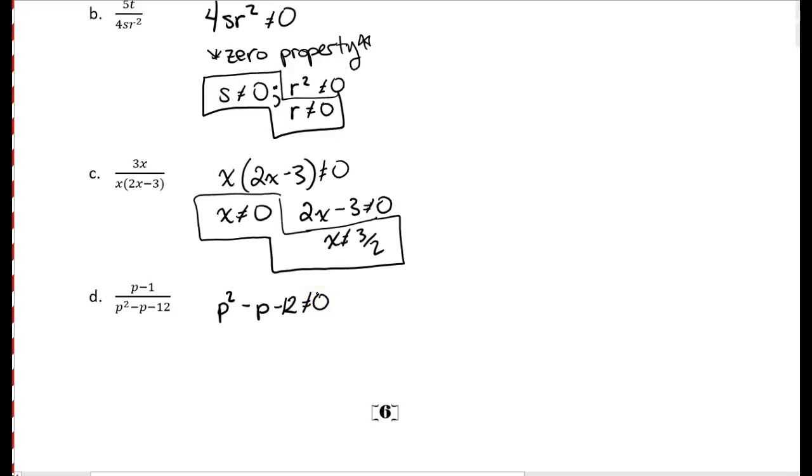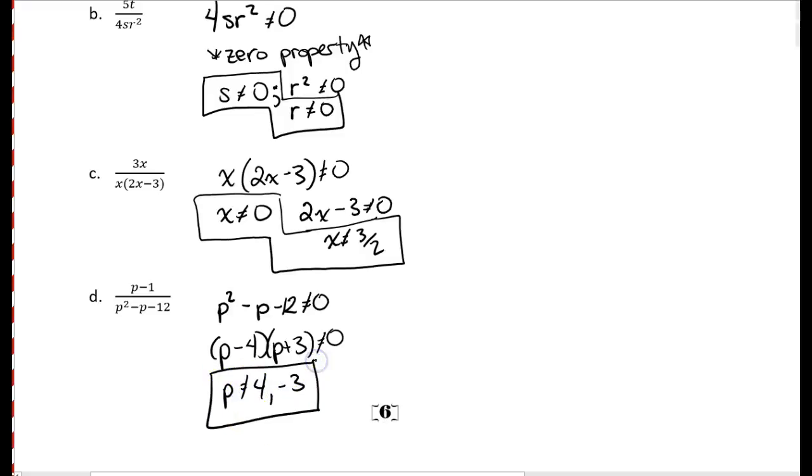So the first thing we try to do when we're looking for the zeros of a quadratic expression or a quadratic function is we're going to look for factoring. This particular expression is nice in that it does factor well. And so p cannot be 4 or negative 3. And so that would be my answer for my non-permissible values. It's not an answer to a question because there is no question in this particular sense of solving for your variable. I'm just simply stating my non-permissible values.